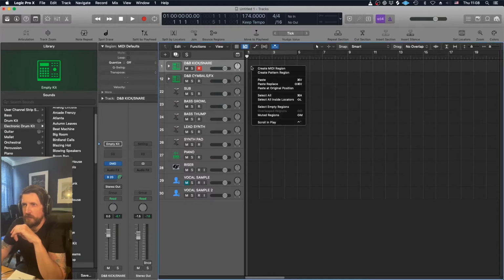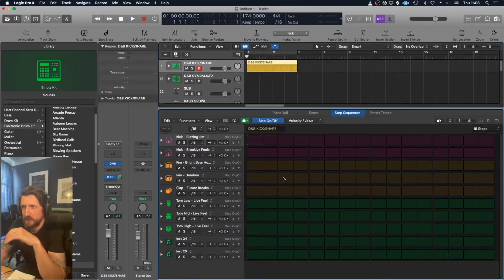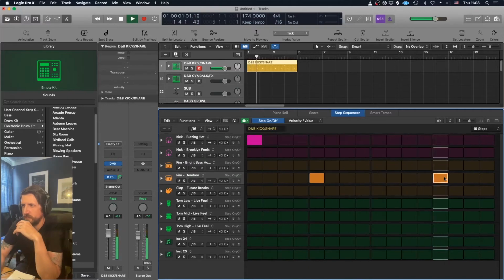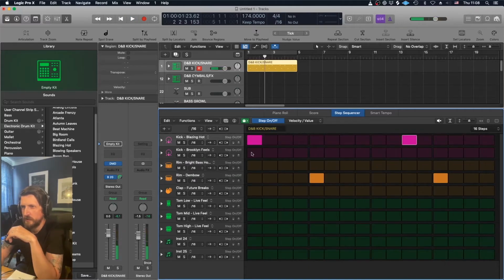I'm going to start off here. I'm going to create a pattern region. I'm going to draw everything in the sample here. I think it's nice and easy, and if you're just getting started with Logic, this is a great way to start writing beats and whatnot. So I'm going to do a really simple kick on the 1, snare, I might go for that snare actually, start with snare on the 4, let's just listen to that. Cool, so that's the kind of thing we want, and then we'll put another bass drum in there. I might double up these kicks.